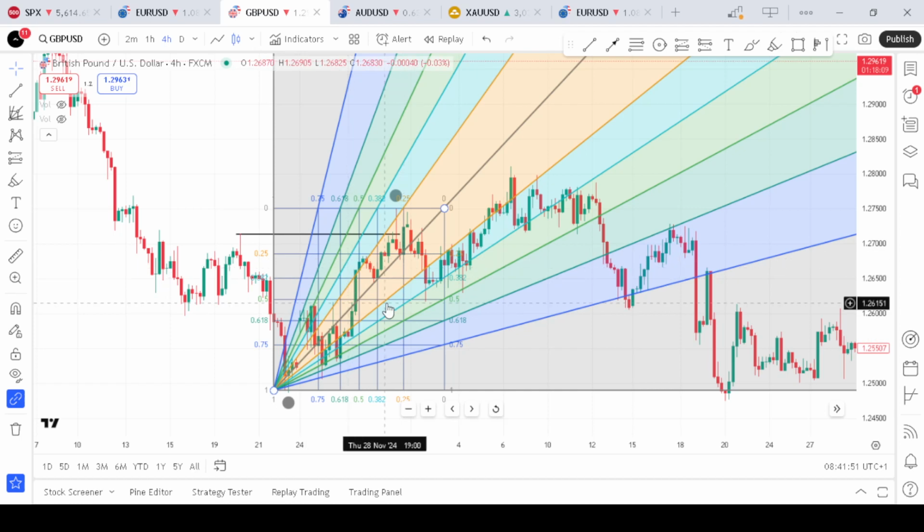Step 3 is to wait for price to interact with these levels. You monitor how price interacts with these levels. You look for a bounce or break of these levels. A bounce off a speed line can indicate continuation in a trend, while a break through this level can signal a reversal. So wait for a bounce, and as we can see, this is a bounce on this 0.5 level. This is a bounce. There is also a bounce on this level. So these are the bounces we are waiting for to establish our trend continuation.